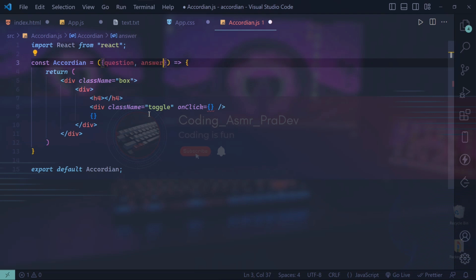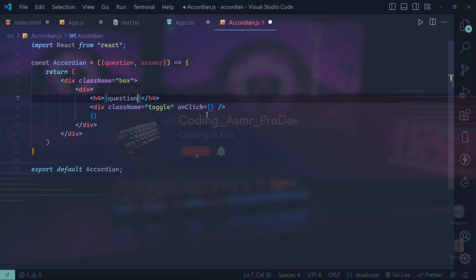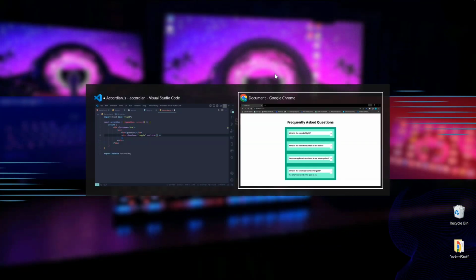Remember that I am using the same names as I used while passing the props to the accordion component. Now that I have this, I can simply use JSX and question here. And on click we need to make something happen. Before that we need to introduce state into your application. Why? Because, as you can see, I will explain it with this.